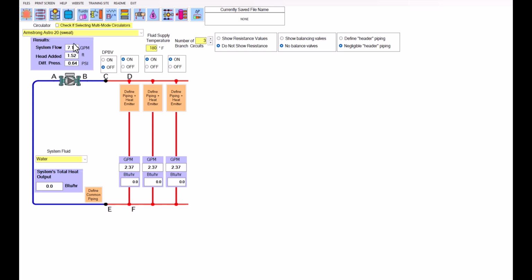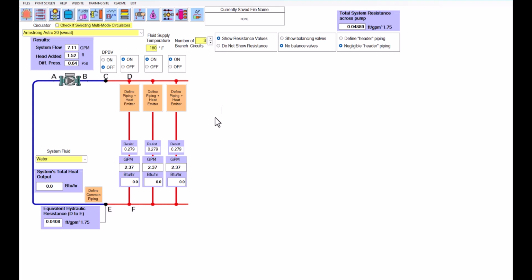Typically the blue background is the outputs or the results here. Now the results is throughout the graphical interface, as you'll see in a second. We can also have different interface tools, resistance values, and here it's showing the resistance of each of the circuits as well as the overall circuit.